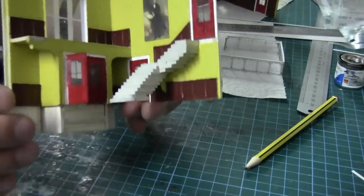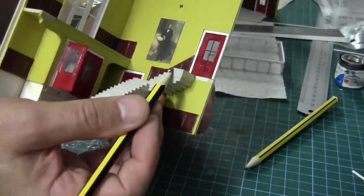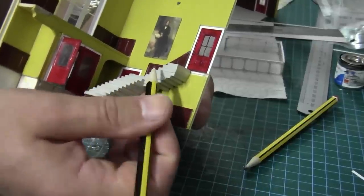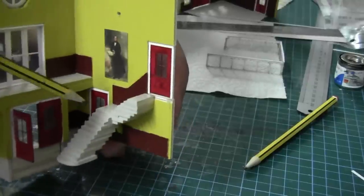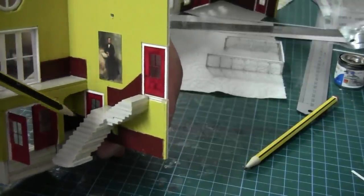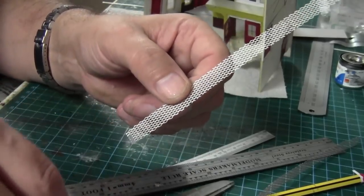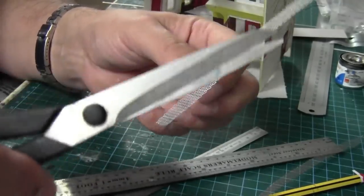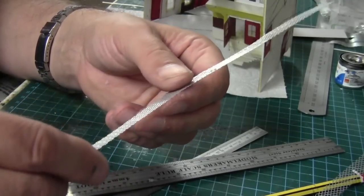The steps are going to be tricky. At the moment the handrail finishes at the top of the step, so I'll have to make a little bit to go from there to there, and a handrail goes down that side as well. Another thing about this mesh — it's so easy to cut, I just use scissors because it's only ally and that's quite easy to cut.